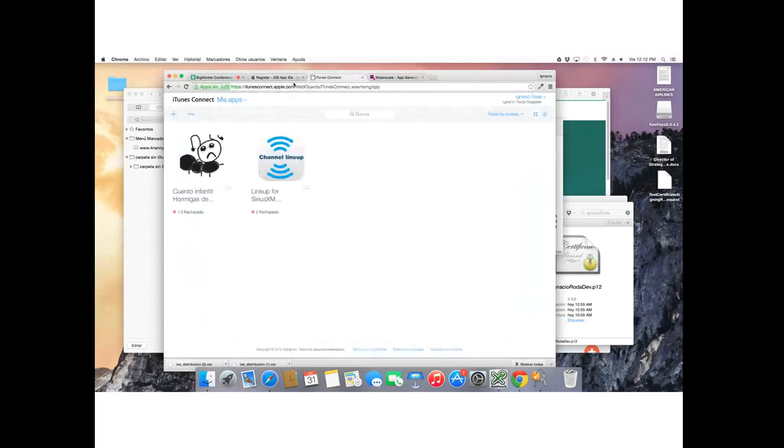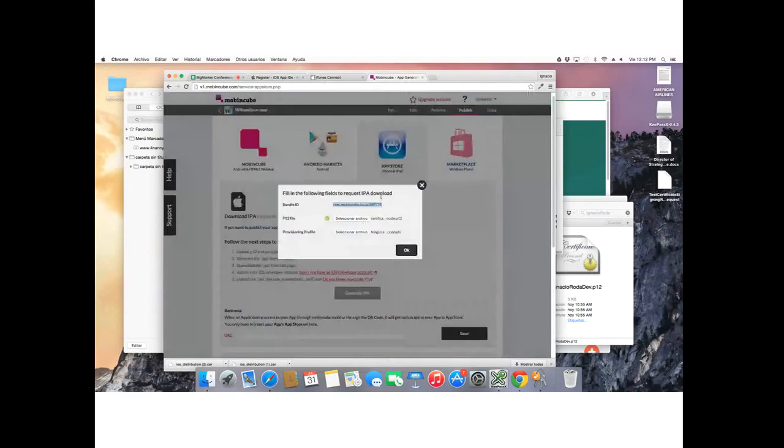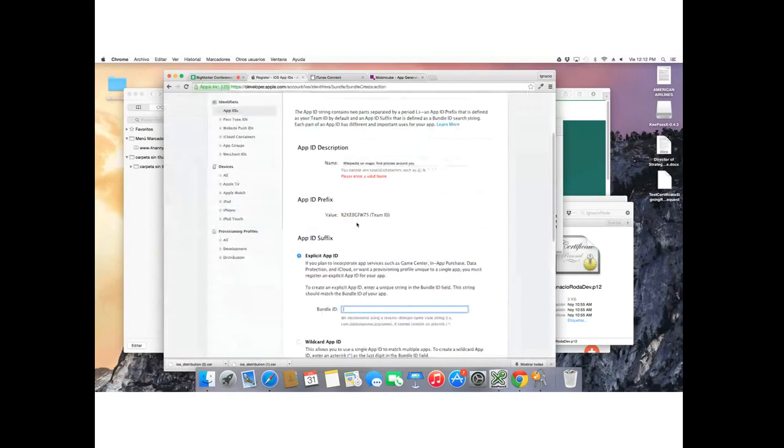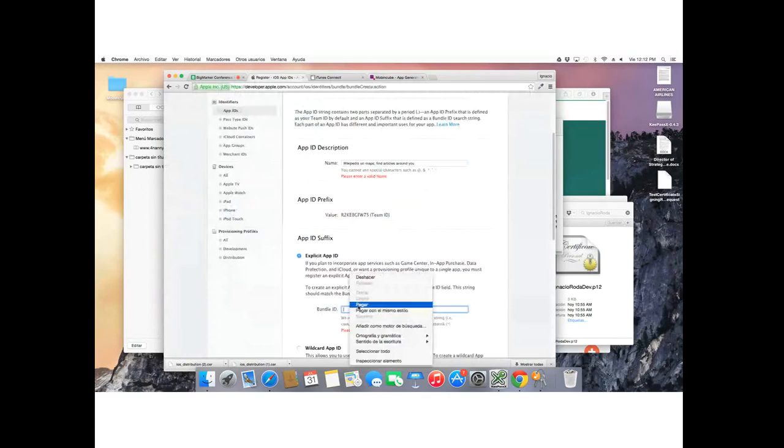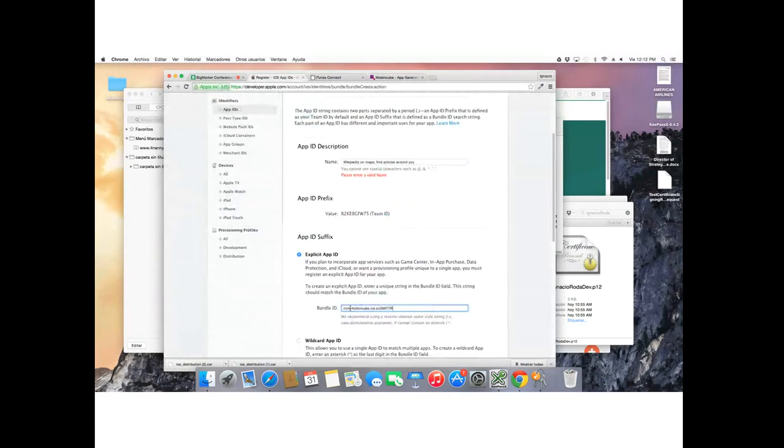And then you have to enter here a bundle ID. You can get this bundle ID from MobileCube. The thing is that you have to use this bundle ID. In the same window, you copy this bundle ID and you paste it here.